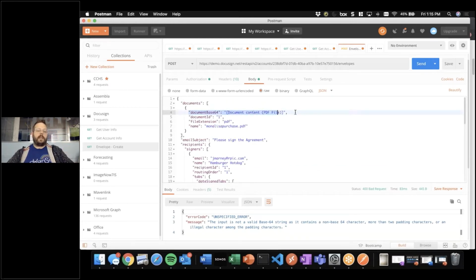So here, this is actually our document data. Base 64 is if you take an image or a document, whether it's a Word doc, PDF, or TIFF, or anything else, and you convert it to binary. So you're actually converting it to text, and it's a huge long string. I think this one when I converted is something like 20,000 characters long. But what that does is it allows us to transfer the entire contents of that document, and this is just a single-page document, via this web service call without having to do a file download or a stream or anything like that.